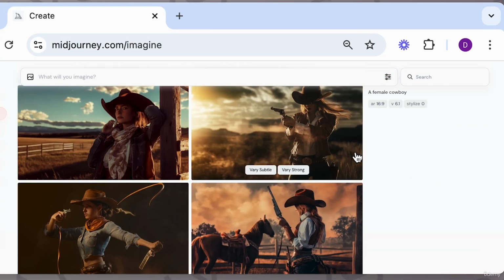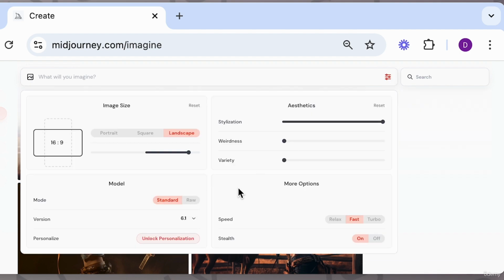So I've done that there, and what I realized was, and this is why I love going back and forward, and it's great for you to see me do this, as I've been changing things, of course. Remember we had standard and raw on here? I had it on raw still, which meant it was pulling fully on my prompt, and standard would allow more variation. So because it was on this, stylization was less.